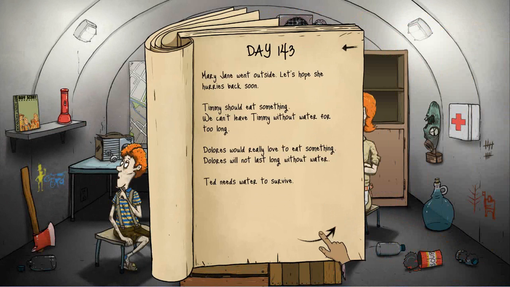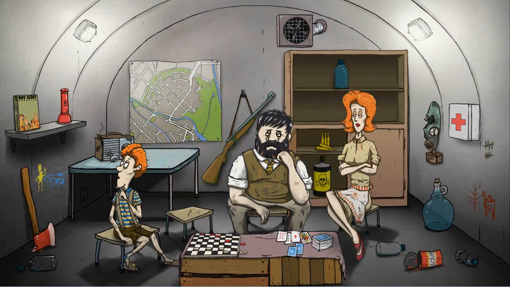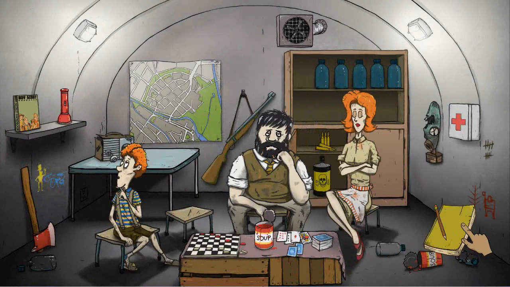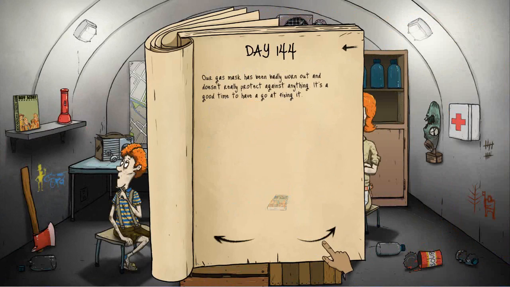We have more than enough water. I already gave you guys. Dolores and Timmy need food. You can have some water too. I'm only going to have enough food for two people here in a little bit. I think I can go six or seven, maybe eight days without food. Okay, Ted is hungry now. He can wait a day.